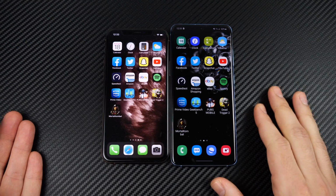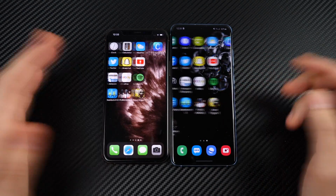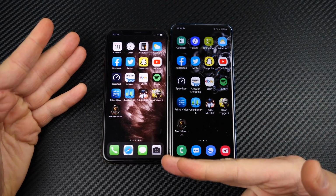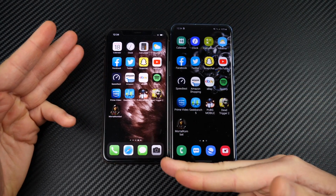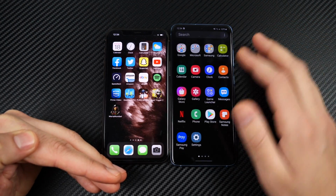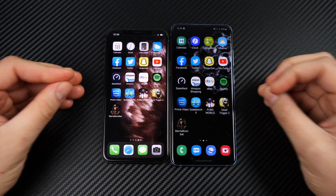But for now, what are the conclusions? Well, I think the Samsung has caught up to Apple pretty easily now. However, the iPhone still seems to have the faster chip, technically speaking, but the Samsung still has a lot more features for you if you're into features. Which one offers more will depend on your preferences.